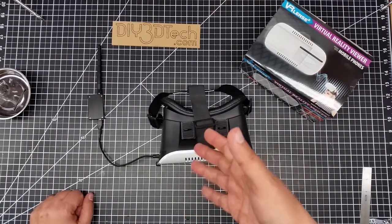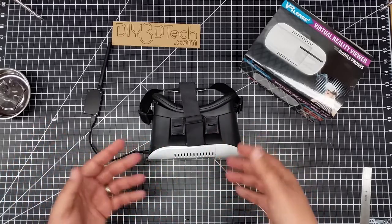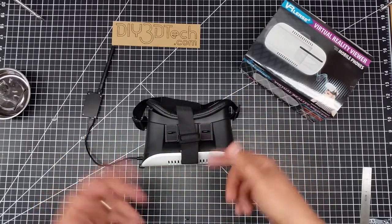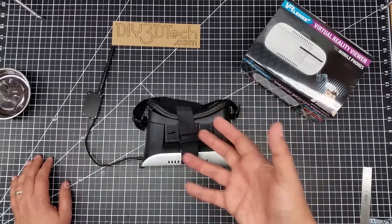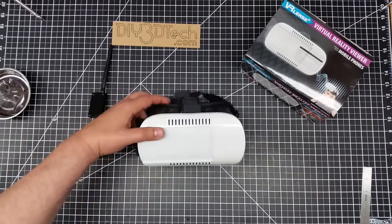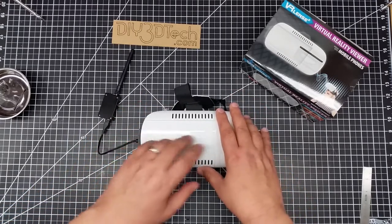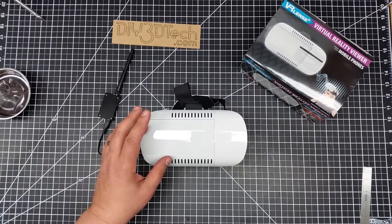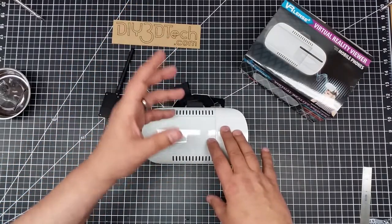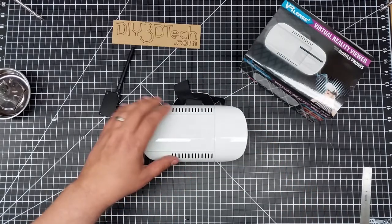The other thing you can obviously do with this for $5 is use it with Litchi. I can fire up Litchi and put it in goggle mode and put these on and run the copter. I'm a little questionable about some of that because you've got to take it out to touch it to do the different functions with Litchi. It'd be nice if you could have two — or maybe if somebody more proficient with Android than I am could show this back to another device, so I can have a tablet or another phone running Litchi for the actual controller and then show it back to this headset so I can actually touch the piece.